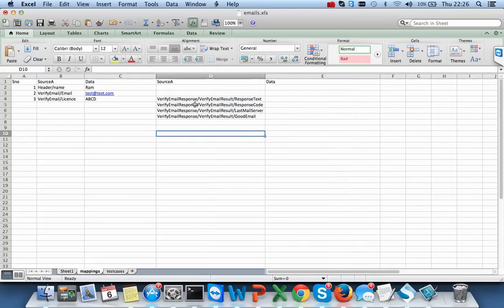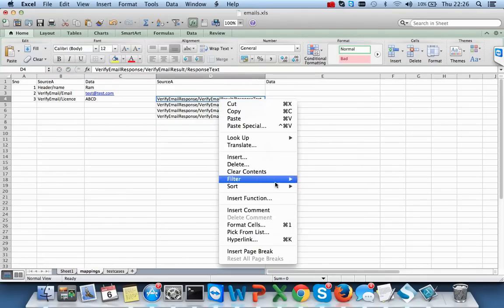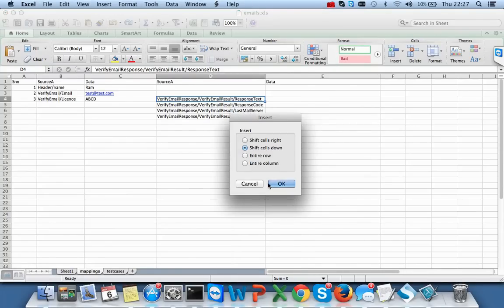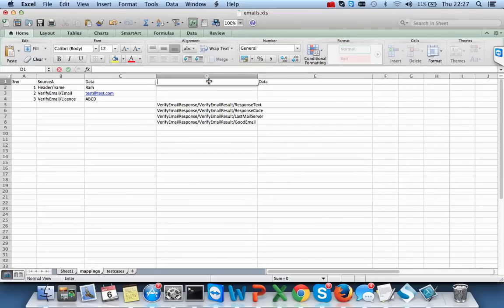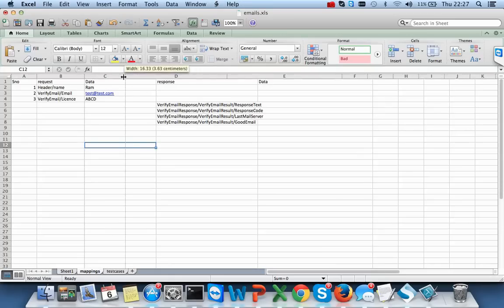Okay, so what is happening here is, I need to put one thing down. Insert, command, delete, insert, shift cells down, enter row and shift cells down. Okay, cool. So now what happened? See, you have a request and you got a response. In most cases, if you are putting test data, there will not be a link between your input and output.